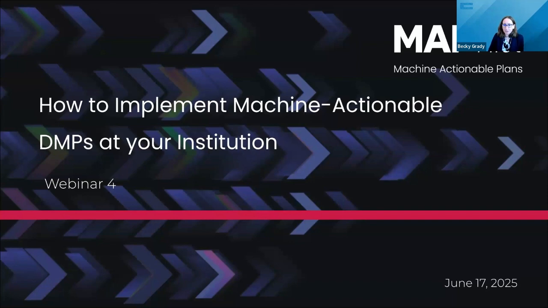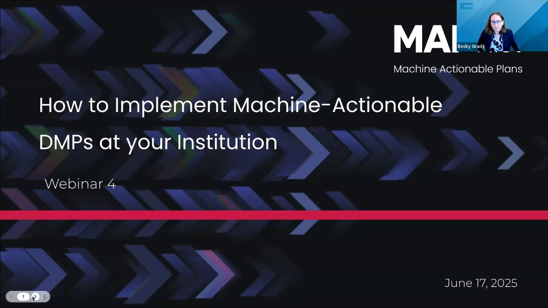Thank you all so much for coming to attend the final webinar of this series from the Machine Actionable Plans pilot. We've been really enjoying sharing with you all about the exciting pilot projects that have gone on at various institutions, learning about the pilot integrations that were developed. And today is a wrap-up webinar to share some of the implementation strategies and overall recommendations for how you can get started with machine actionable plans at your institution.